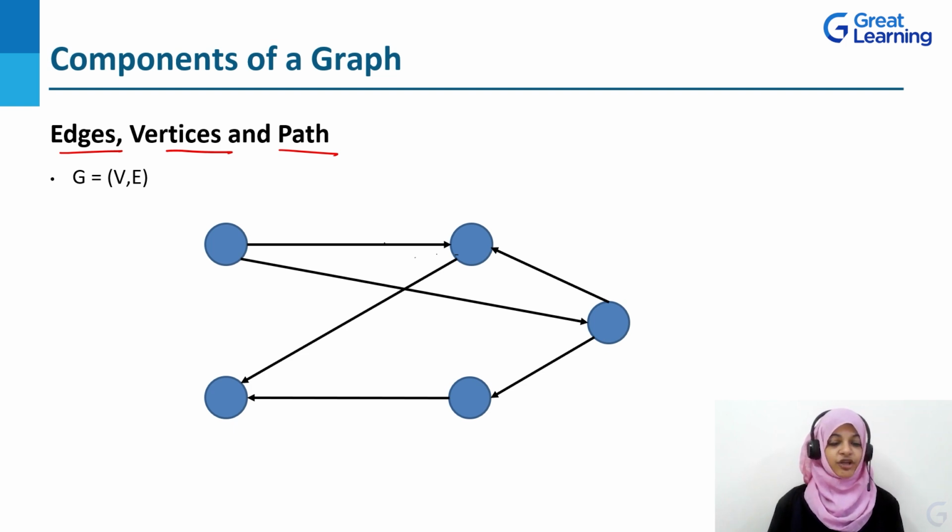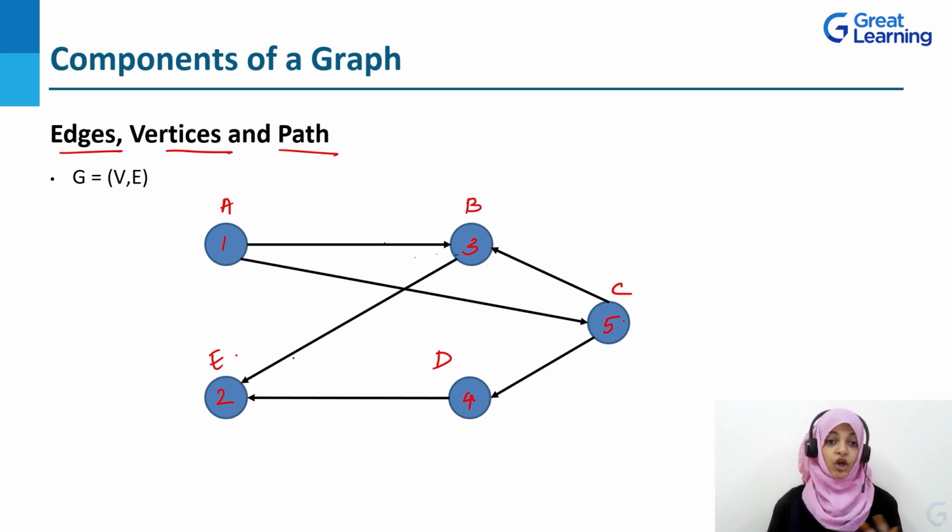In this graph, we've got various blue circles. These blue circles are actually our nodes. These nodes are known as vertices, right? So these vertices are actually named vertices. They can be named as numerics, as 1, 2, 3, 4, 5, or they can also be named alphabetically like A, B, C, D, and E. The naming conventions for the nodes are up to you.